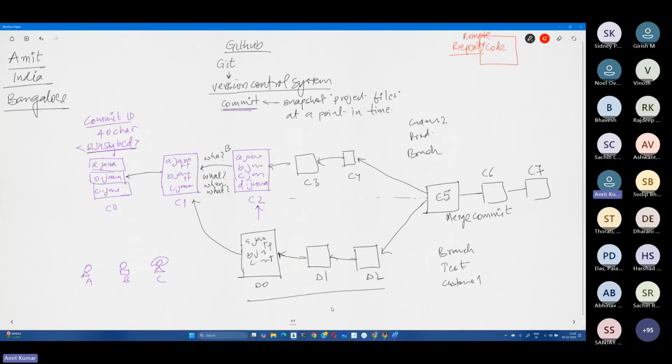And when you want to make some changes to this project, you get your laptop or a workstation or whatever, and you get this remote repository to your local system, right? And you get a local repository. A local repository is nothing but an exact clone of the remote repository. So you clone it down. When you get a local repository, then you can make changes to it, make commits. And whenever you want to make your changes publicly available to others, you can push those changes to the remote repository.